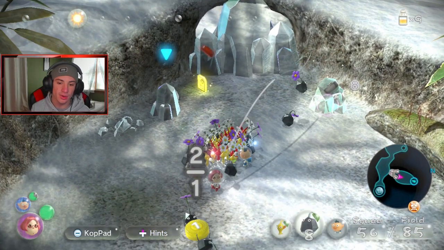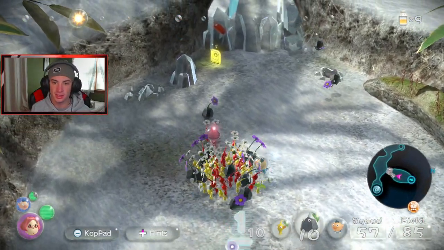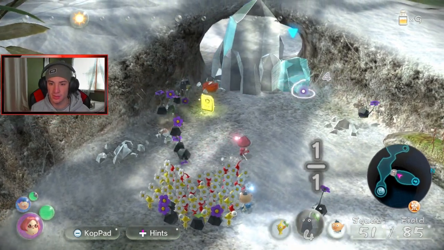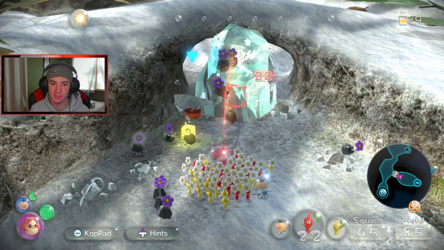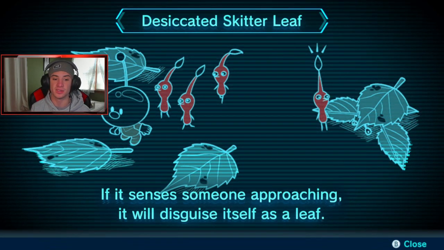One, two. Hey, yo, where you going? Actually, yeah, one of you guys can go back. Send that back. Let's see what this does. No, I want to break this. I want to break this, too. You guys pick that up and get after it. What's this thing say? Desiccated skitter leaves. Okay, it makes sense.